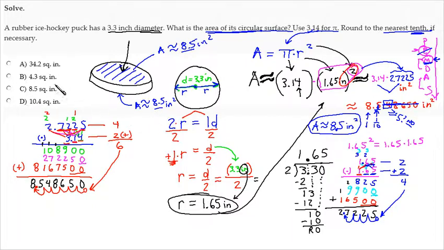However, when I look at the answer choices, I realize they're really just asking me for the one surface. So I'm not going to worry about this, but this is an issue with word problems. Sometimes they're not worded so well. So we have to use our best judgment and select the best answer of what's available. I do conclude that they're only talking about one of the circular surfaces, based on the fact that the answer set does not contain a choice of 17. So we make our final selection. The correct answer response for this problem is 8.5 square inches. Answer C if this was a test or a final exam.